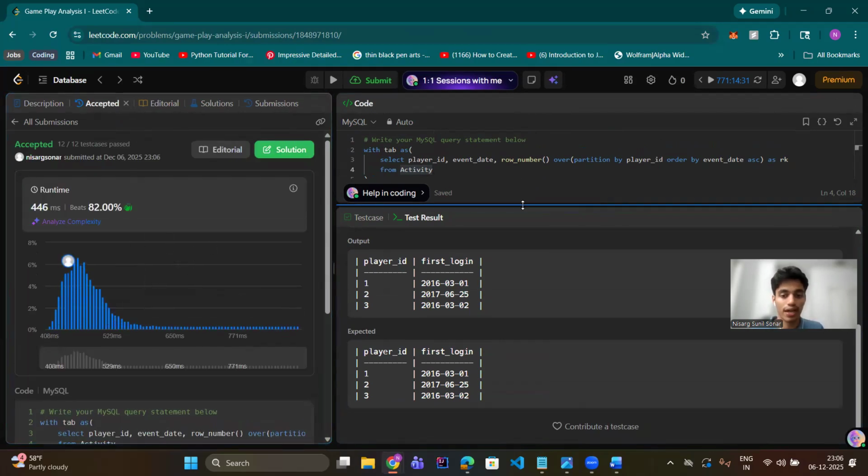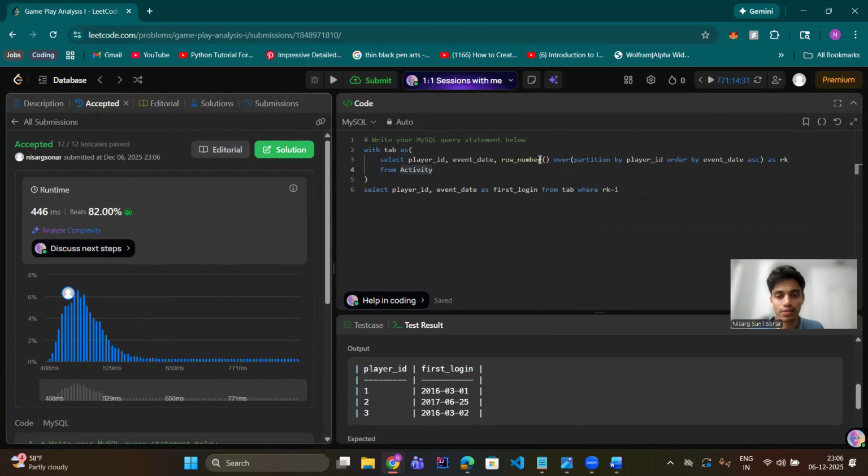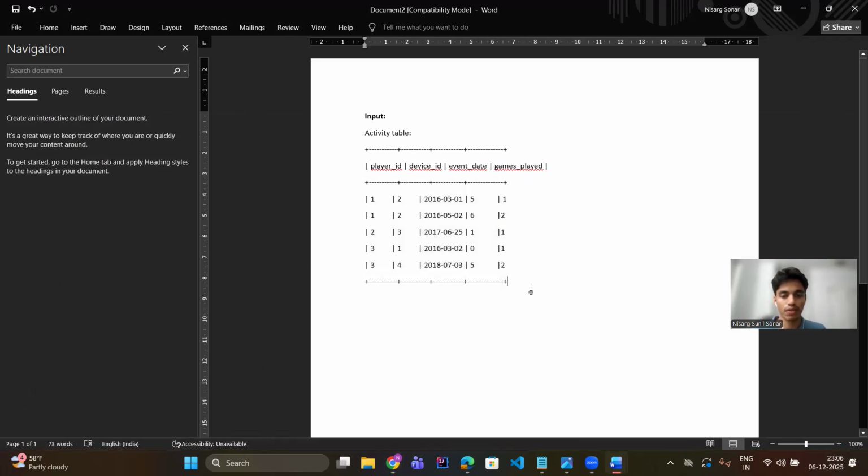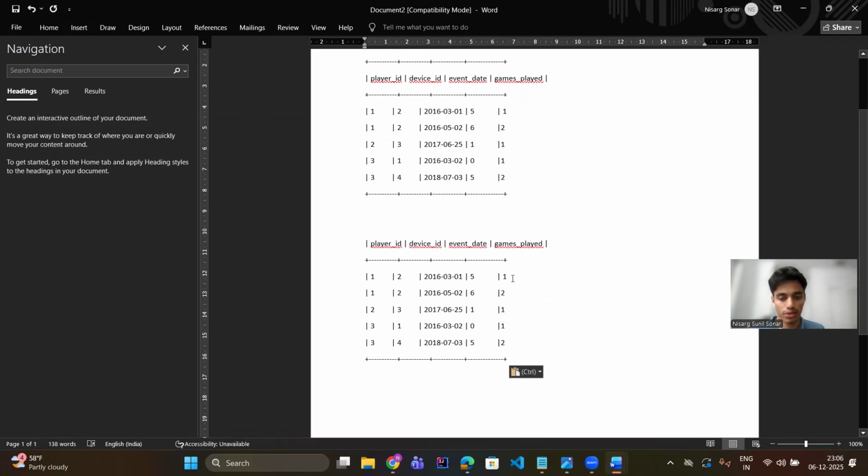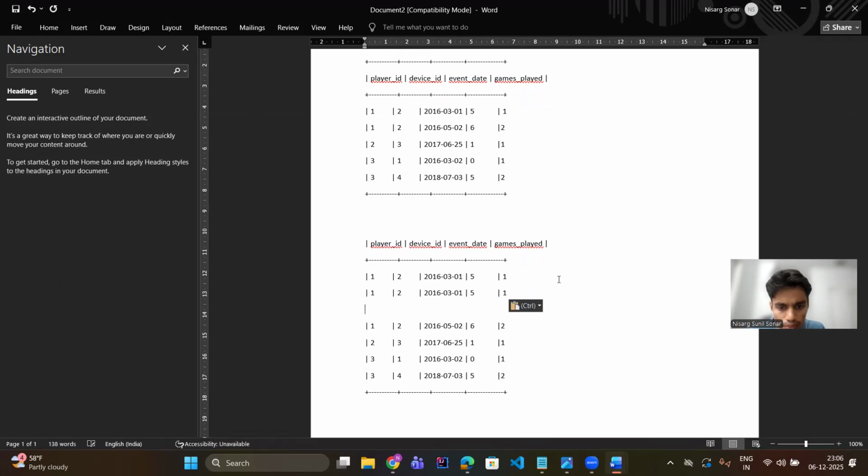So let's see how we have to do this with a dense rank function. Let's just replace this with a dense rank function. So now what will happen is, in case of a tie, the output reflected will be 2, right? Okay, I'll just demonstrate an example to you. Maybe that's in one of the test cases, not sure.